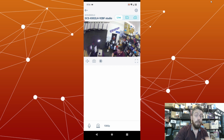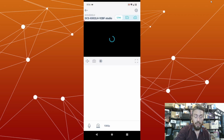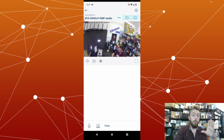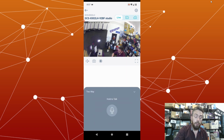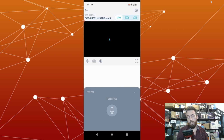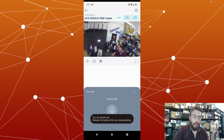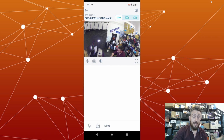So again, we don't have an SD card installed in this camera because I plan on using it with a NAS. But for now, we can go ahead and take a snapshot that will be locally saved to your device. As you can see, that screen might have gone black there because some notifications on Android will black the screen so you can't see them. As you can see, we can do two-way audio if we choose, like so. Testing. And we heard it there in the background, almost no delay there.